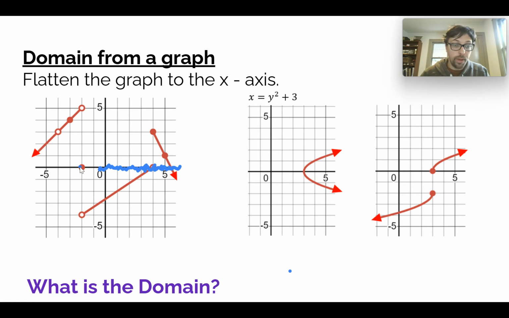We talked before about how we definitely have a good output right here, even though we don't have outputs above and below. So all of these values here, -1, totally fine. -3, we definitely have a point, so we're okay. However, once we hit -4, there's a problem because that open circle means we approach that value, but we don't quite reach it. So there is a gap at -4 that we can't quite reach.